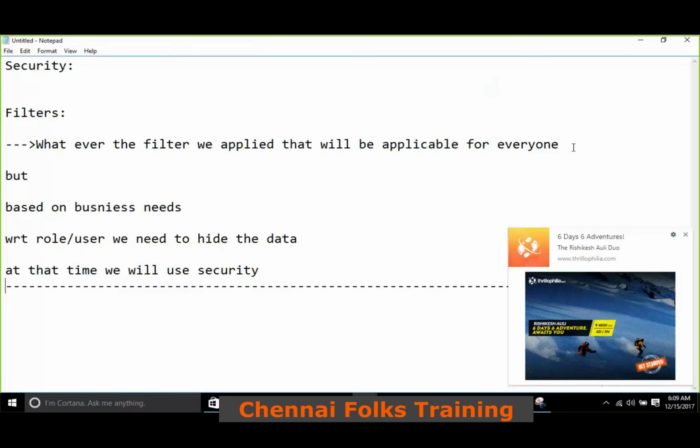If you have that requirement, we have a concept called security. With the help of security, you are creating roles, or you are going to create a dynamic security in such a way that whatever data the user is associated with, or whatever data he belongs to, only that data we are going to display. That can be achieved through security.